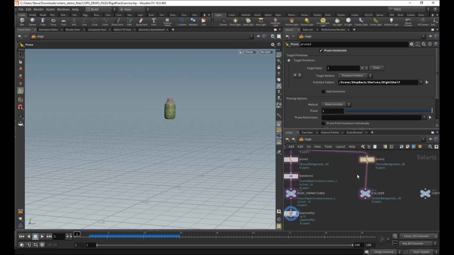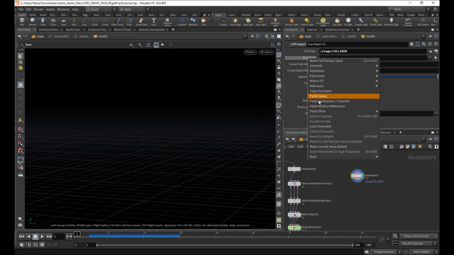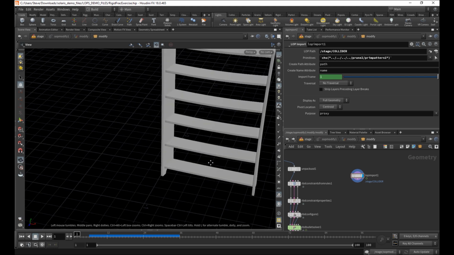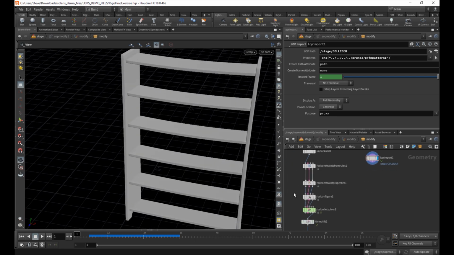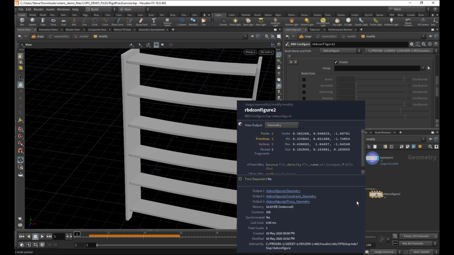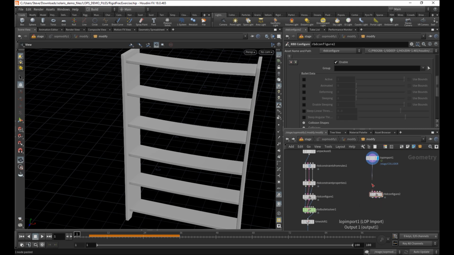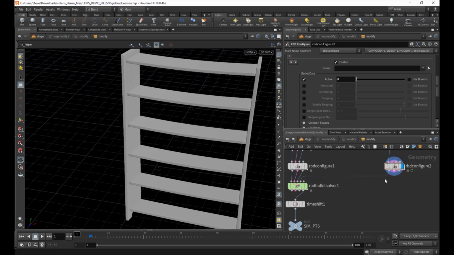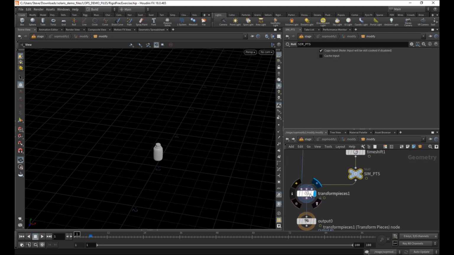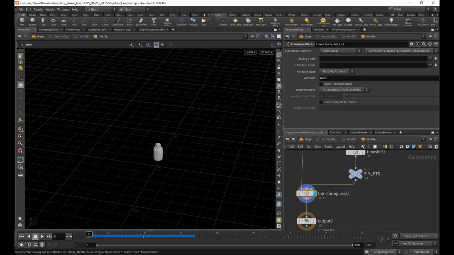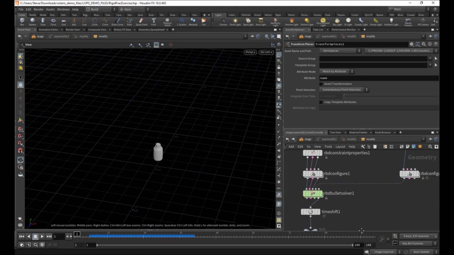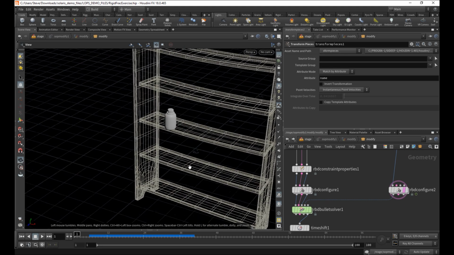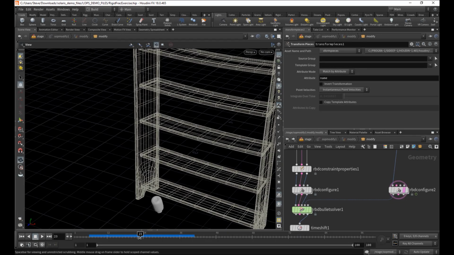Copy that parameter. Come back in here, paste relative references, so there you go. We don't need to do much. I'm just going to grab this RBD configure here, delete that, pass that into here. Now this doesn't move, so this should not be active, but it is a collider, so put that here. And now we should see it falls off the shelf instead. If you need some convincing, we can template it, and there you go. Falls off the ground, or falls off the thing.